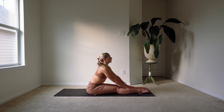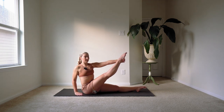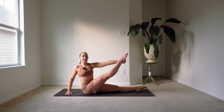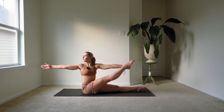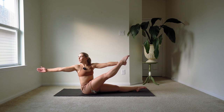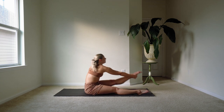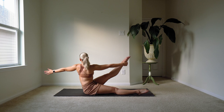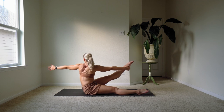Come up. I want you to grab onto your left foot with your right hand, bring it up toward your chest, keeping that back nice and long. And if you'd like, you can extend your left arm out to the side — maybe gaze over those fingers, open up the chest. Take another deep breath here, and as you exhale, let's put it down. We're going to do the same thing on the other side, grabbing onto our foot, bringing it up, stretching the other arm out if you'd like. And then releasing it down.